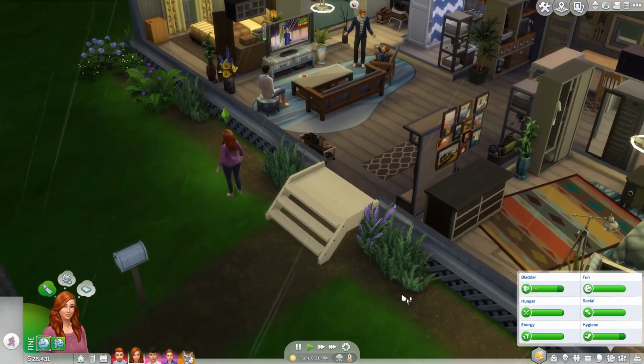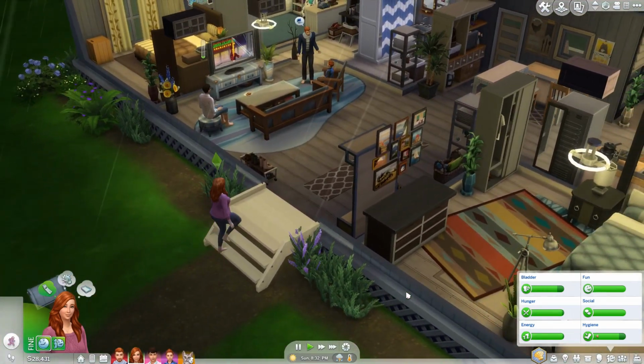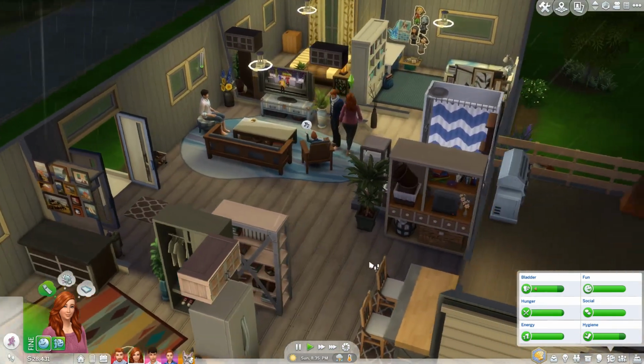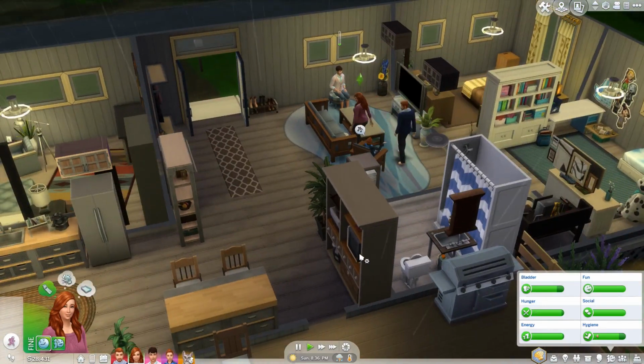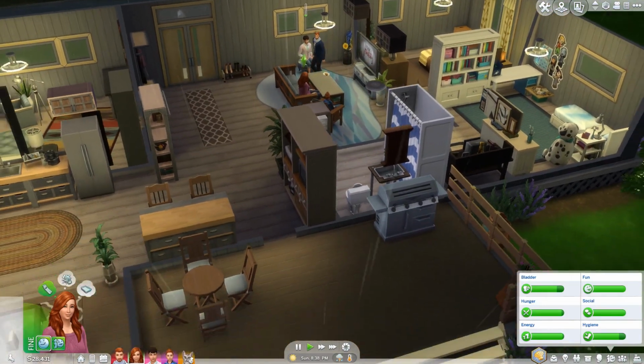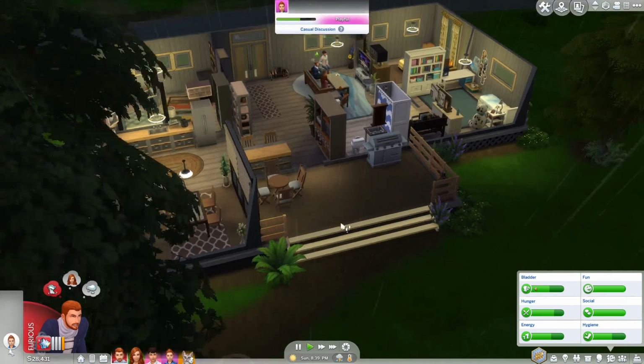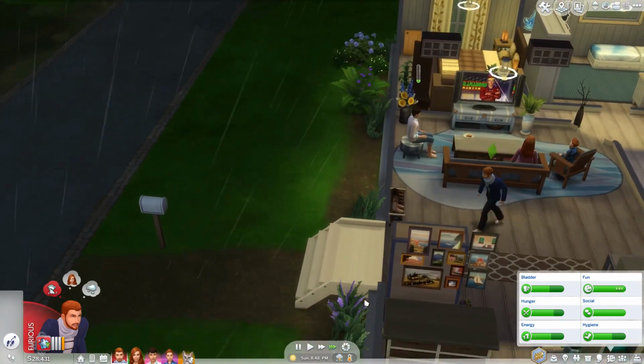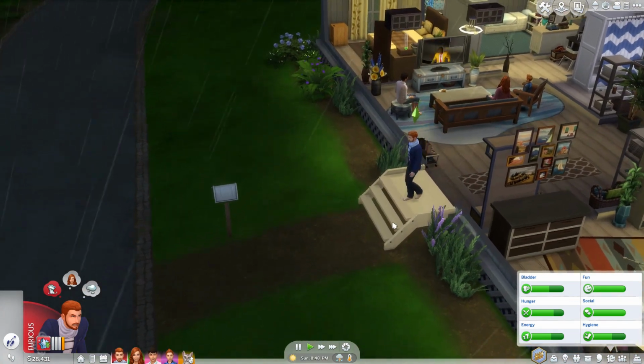The next few mods I mention will be some of my favourite mods from Little Miss Sam. So the first one I'm going to mention is called the No Shoes at Home mod, and it's part of Little Miss Sam's random small mods collection. So basically what it does is when your sim is outside, they'll put their shoes on, and when they're not inside at home, they'll put their shoes on.